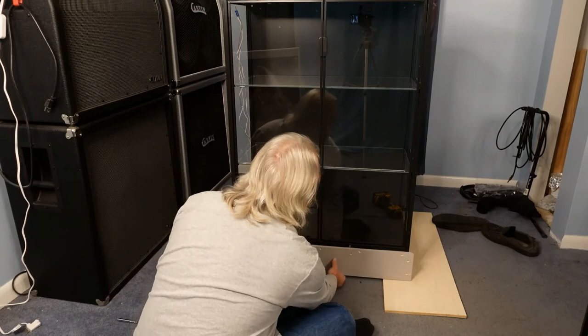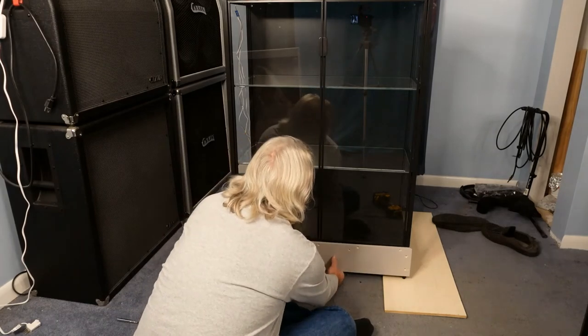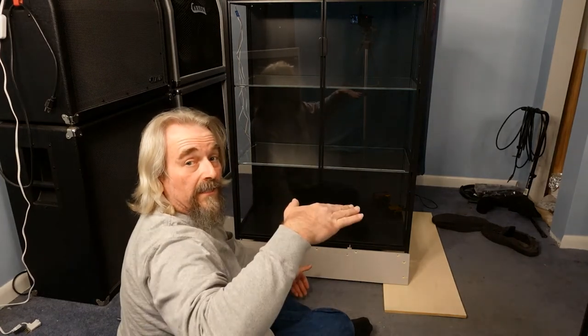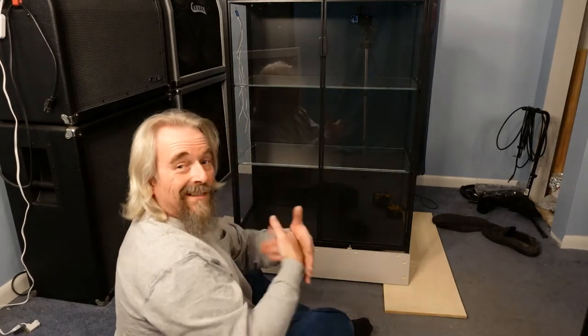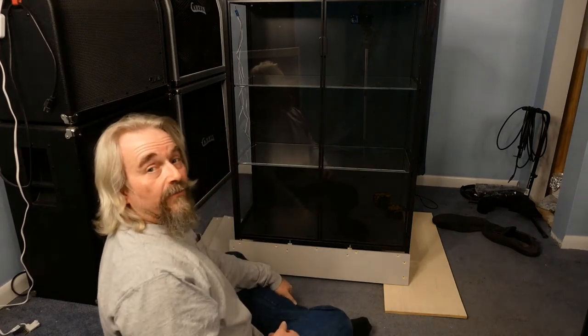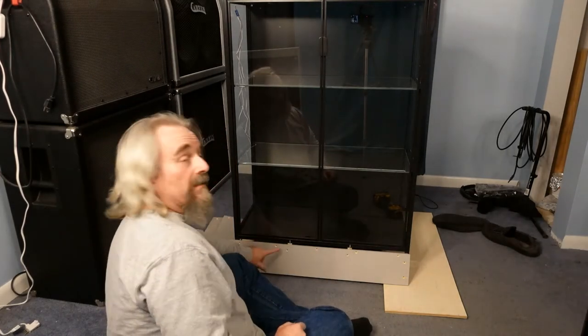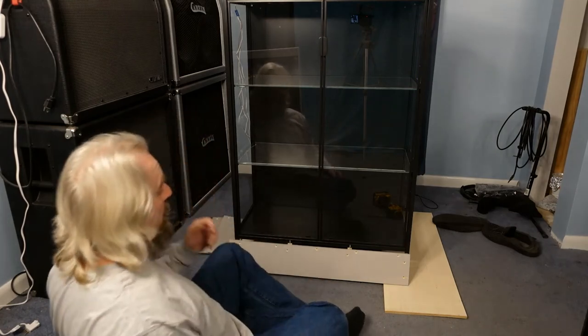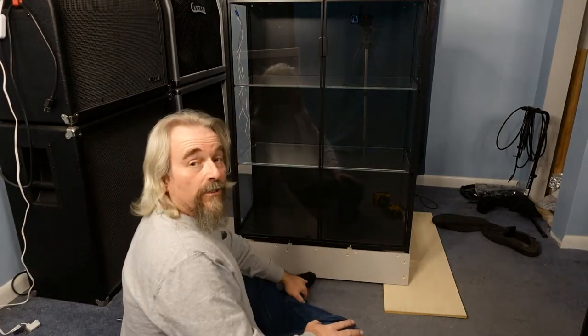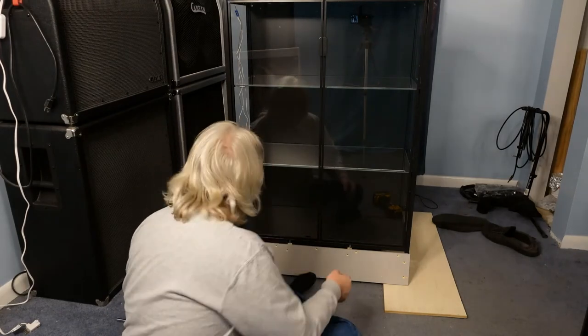Now I want to set this up. The reason this is a little higher than the bottom is because it's on carpet. The cabinet tends to sink in, and I don't want this all grinding into the carpet. So if this was on a wooden floor, I'd probably make this a little wider. So judge for yourself, depending on where you're going to have it in your home.